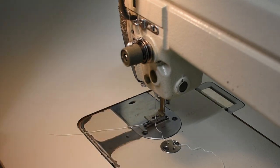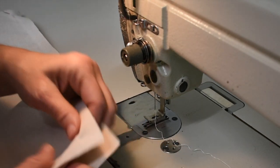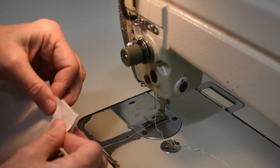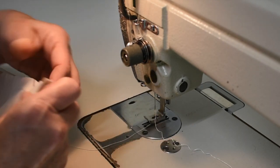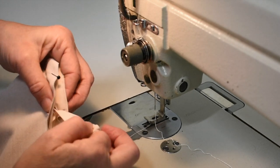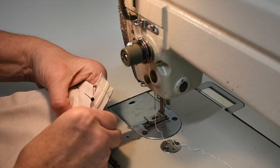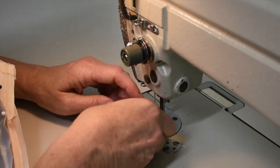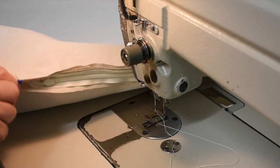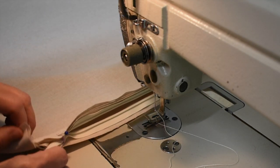I'm just going to put my corners together here. That marked my top. I don't need that anymore. Pin my corner. Pull this zipper tape out of your way. Pinch where you stopped and started stitching. And before you do this next step, make sure you reach in there and open this up so you can get inside to turn your pillow right side out.